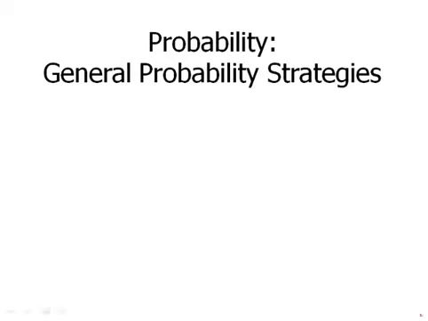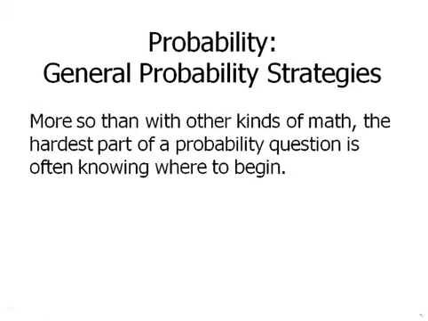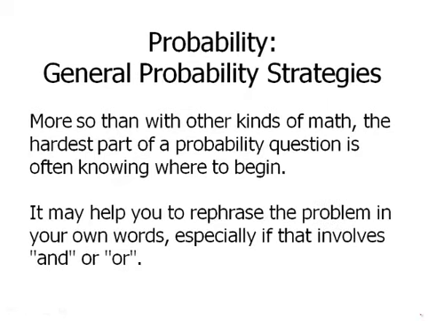Now we're in a position to talk about general strategies on probability problems. Something I talked about in the last video, and I'll emphasize again, more so than with other kinds of math, the hardest part of a probability question is often knowing where to begin. So in this video, I'll talk a little more about what you might do to master this very difficult skill, where to begin a probability question. It may help you to rephrase the problem in your own words, especially if that involves the words and or or.